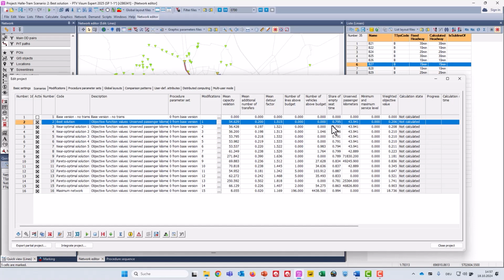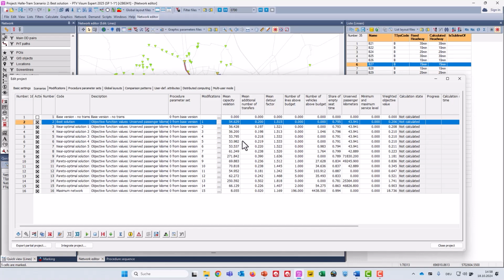We carry quite a lot of empty seats around, and there is some demand that we do not cover, but a rather small number. This is the weighted objective, and if we look up over here, the smaller the better, so this is really the best solution currently.